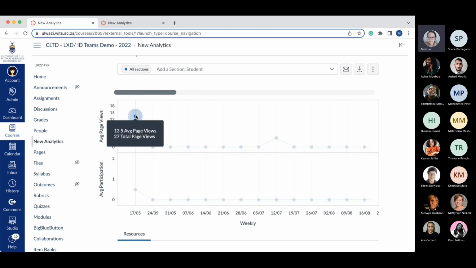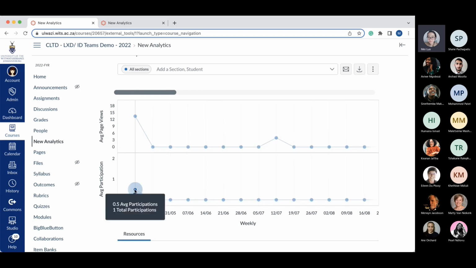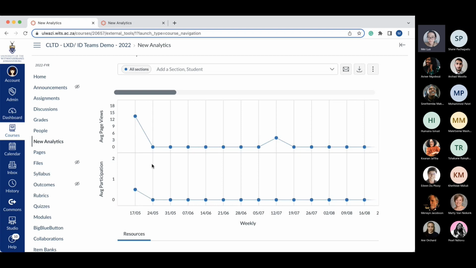You can see here that there are a total of 27 pages viewed, an average of 13.5. And if you hover your mouse over here at the bottom, you can see there's one participation in this beginning of when the course is published.